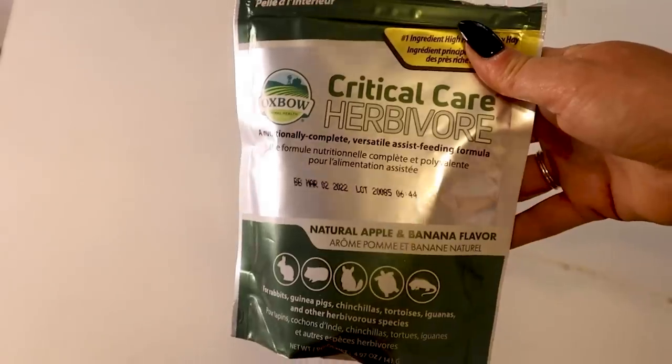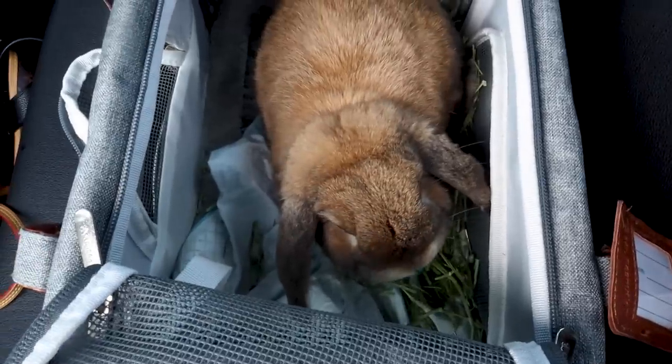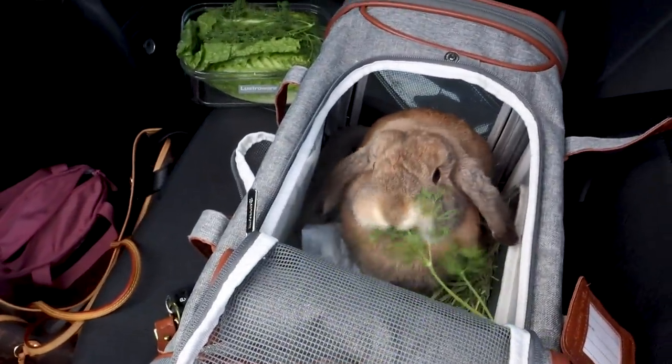We have made it to St. Simons Island. Cinnabon was actually a dream on the car ride. Typically on a car ride, Cinnabon will not eat or drink, and if it's longer than four hours I try to offer her water from a syringe or some critical care. Critical care can be thought of as a scary thing, but if you make a really light dose — just a little powder with water — it's hydrating and gives a few nutrients, so it's good if they've been in a car and haven't been eating. I like to travel with critical care on hand. For this drive it was five hours, but I heard her eating hay in the back, and when we stopped she was eating hay and took some veggies too, so I didn't find the critical care needed. However, if she hadn't eaten anything or it was a longer ride, I would definitely have offered her water or critical care.